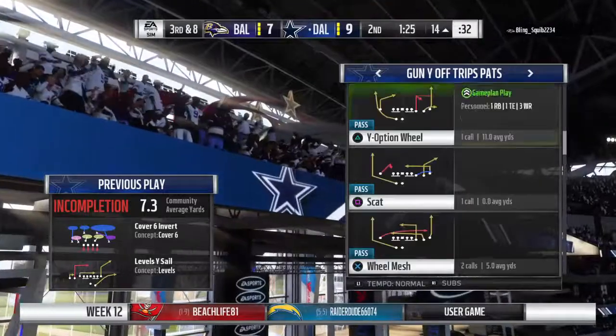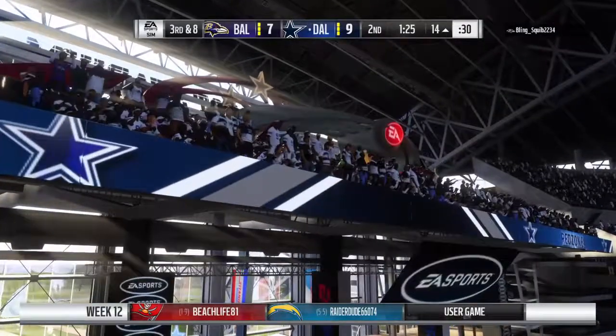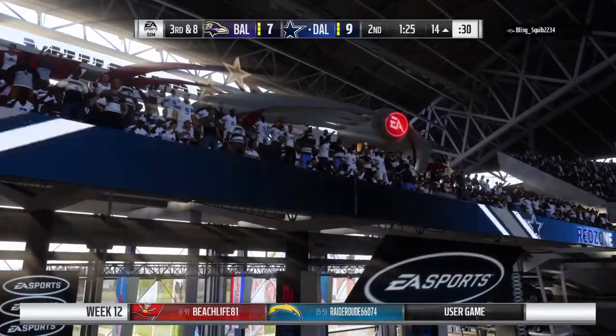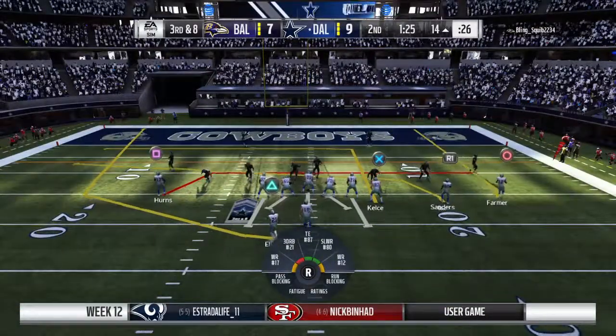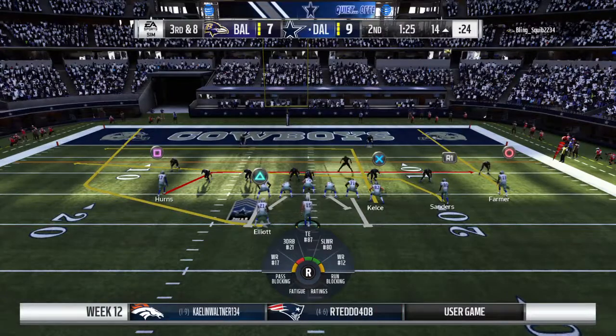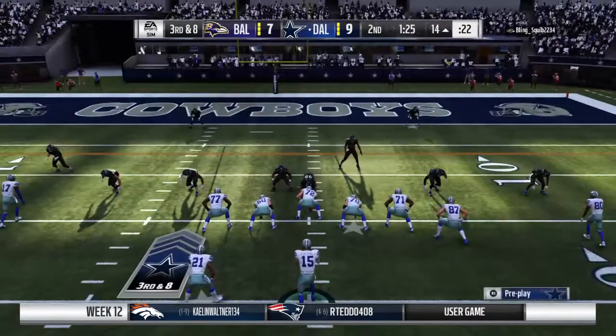What's the old adage? Be quick, but don't hurry. Well, that went right out the window there. He was hurried, harassed. That ball had to be gotten rid of, otherwise he was going to get sacked. So the failure to connect on second down leaves him staring up here at a 3rd and 8.